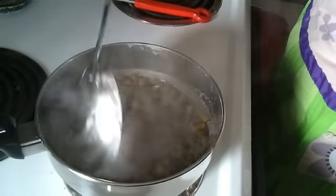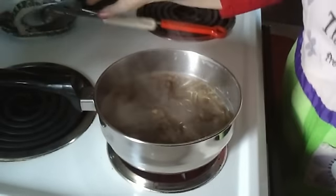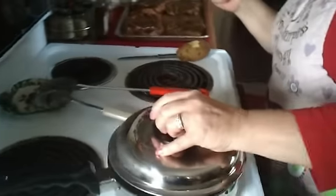And got butter going right in there. They're starting to go real good. So I'm going to put the lid on it and turn it down here to low, because they'll cook plenty fast in this pot.